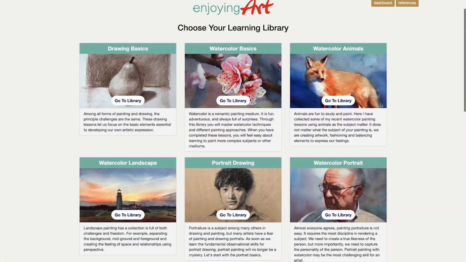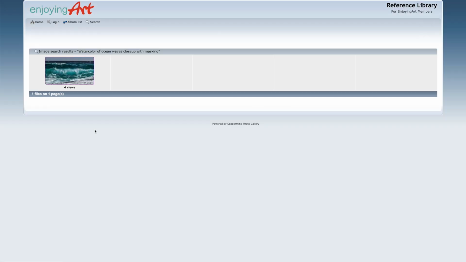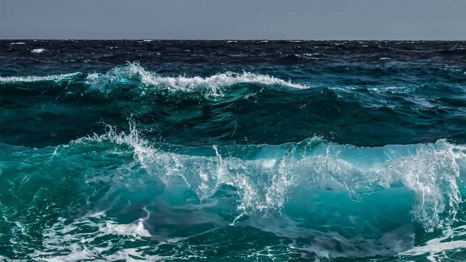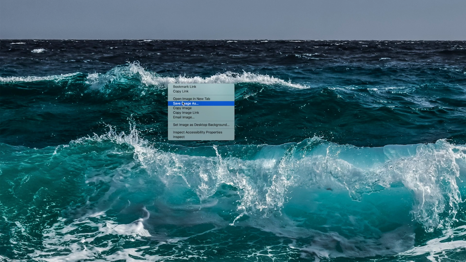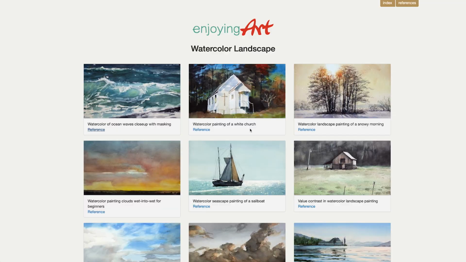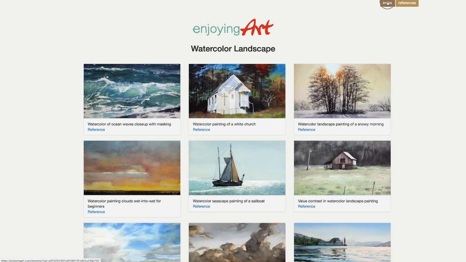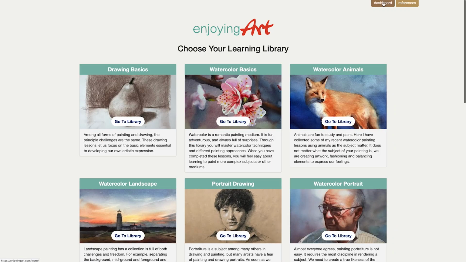Now I'm going to show you our watercolor landscape library. All the video lessons in our library for members are full lessons. Before you start learning a lesson with me, you can first download the reference with one click. See the reference link right under the image? Just click on it. And one more click again, you can right mouse click to save this image to your computer. After you download your reference, you can close this browser tab to return to the Learning Center. And then you can click on the video and start learning step by step with me. Click on the index page and then click on the dashboard.